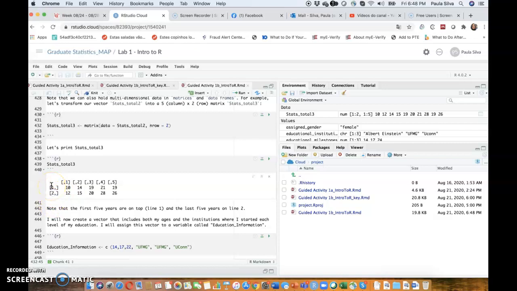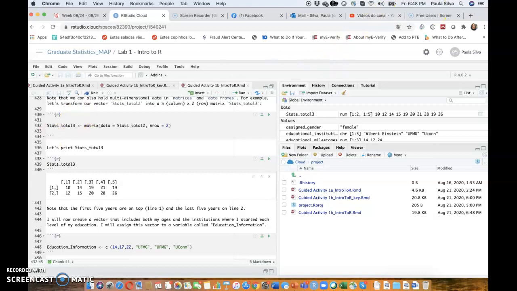Because I had 10 numbers, to divide it into rows, you had to put 5 in each. You have to create 5 columns, right? So here's how the matrix function works. It takes as input a list of numbers, and you tell it in how many rows you want to organize them. But you have to have a way to divide them up equally. So for example, our vector stats total 2 had 10 numbers. It's fine to organize it in 2 rows because if I divide 10 by 2, I have an integer. So we'll have 5 columns divided in 2 rows.